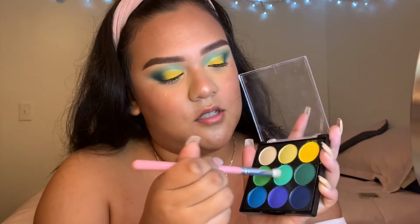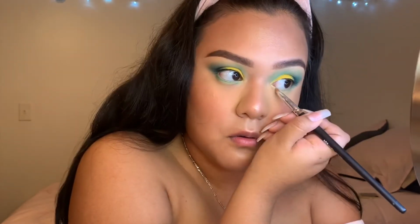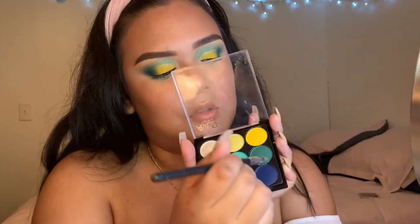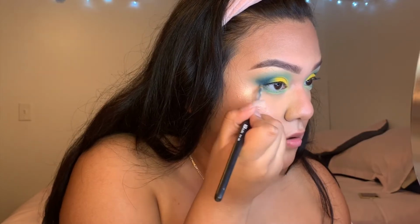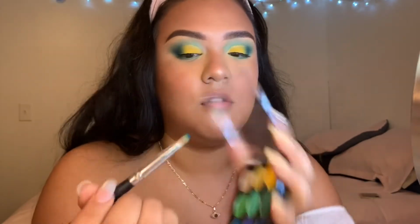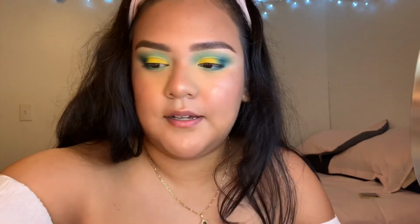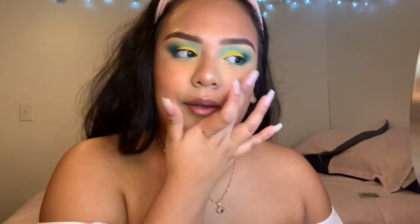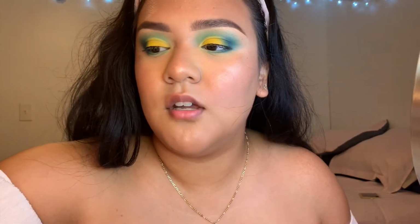So I'm gonna go in with these two shades from my lash line, and with the same brush I'm gonna go in with this darker green and use it more in the outer corner. Okay, so I'm gonna go in with some more darkness, and I'm gonna take the blue. That doesn't look too bad. I like this. I recommend if you're barely getting into eyeshadow or barely getting into color and don't want to spend a lot, for $1 that's pretty good.